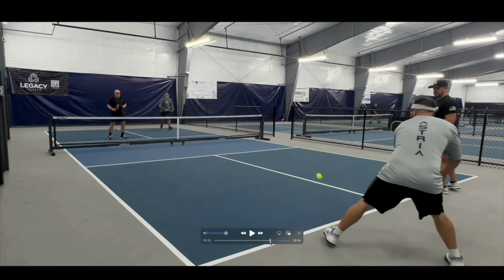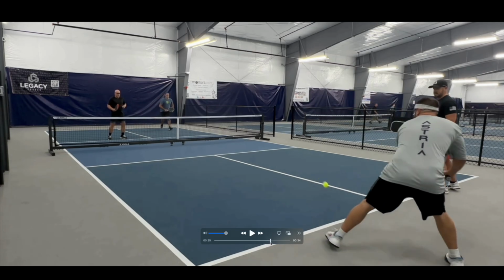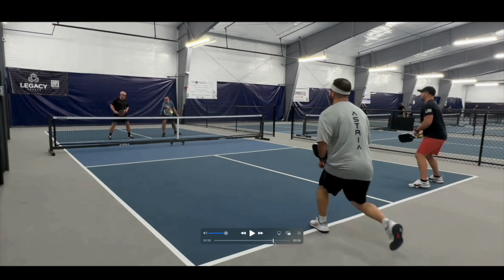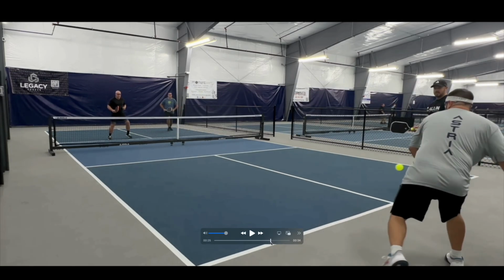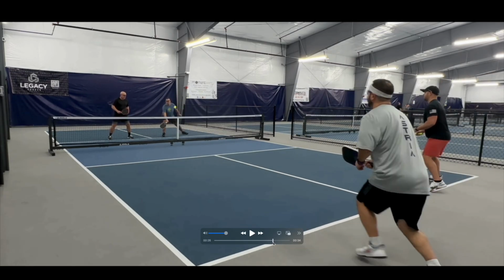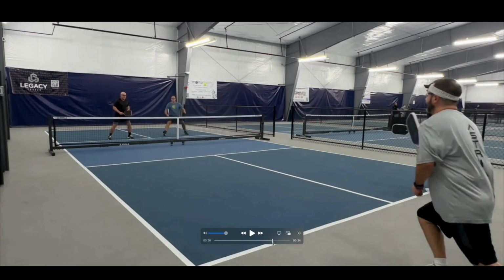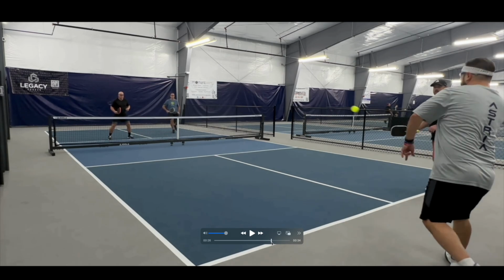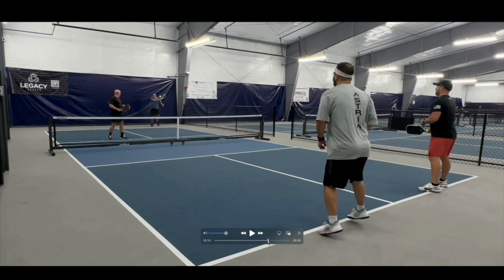The reason why I don't agree with that, unless you have an absolute cannon of a forehand drive, which is going to lead to a reset by the opponents, then yeah, maybe. But I got a pretty hard drive, but even it's not overwhelming, but even myself, that is a long distance to hit that drive and make it offensive, right? Because we're in a defensive position, and even drives can be defensive.